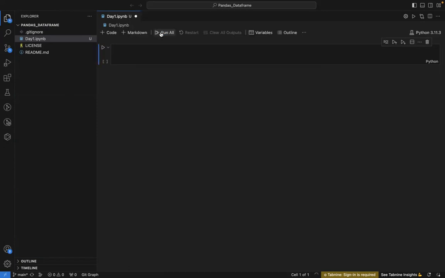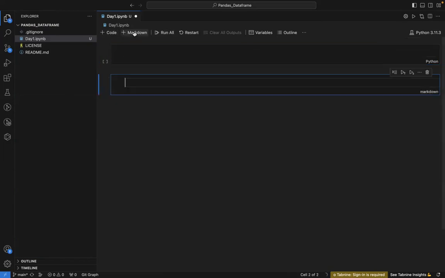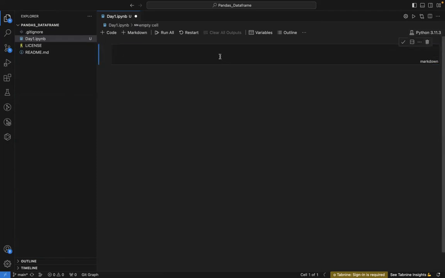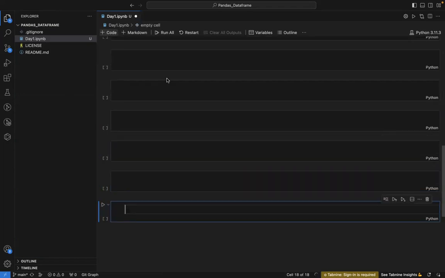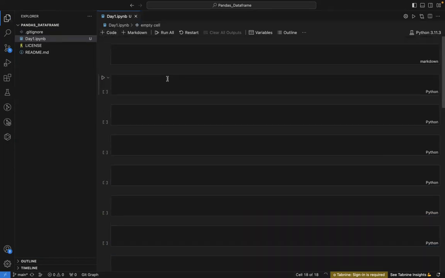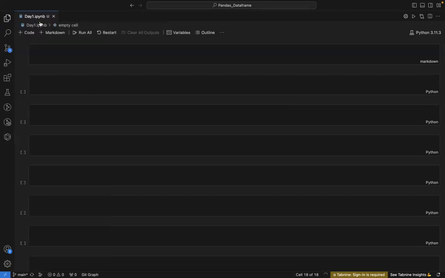I'm selecting this environment. Fine. So now, thereafter, let's add a few code cells here. So everything is done. Now let's come to our main discussion. My setup is ready.